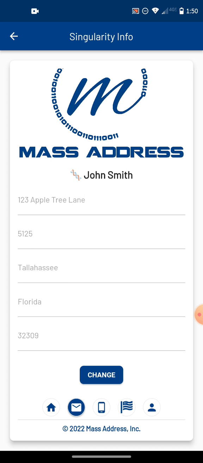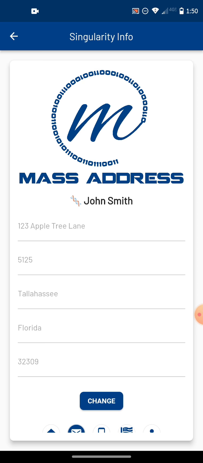MassAddress is like a toll road for identity. We don't care who uses the toll road. That's not our business. Our business is to maintain the road. So if you come up to the gate and you toss in your change, if you enter the correct amount, the gate opens, you can go through. If you enter the incorrect amount, the gate does not open, you can't go through. In this case, it's your personally identifiable information. So if you try to put the wrong information in there, the system will reject you.